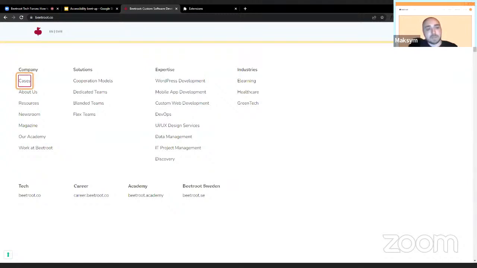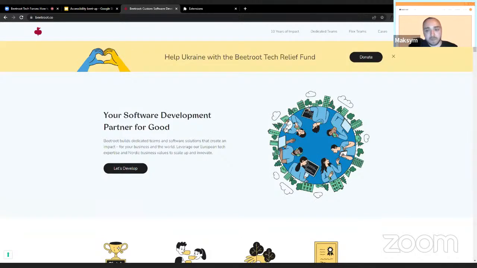If now I'm standing at this cases link, and if I hit Shift Tab, navigation, go to beetroot.se page. I could fall back to this hamburger menu button, but instead with the focus trap, I can go through these 7 links basically forever. That's why you need to implement a way to actually escape this element, and that's where you most likely need to implement keyboard navigation. In my case, it's the escape button. Navigation list with 6 items. And then I go back to the hamburger button with the hamburger menu closed.